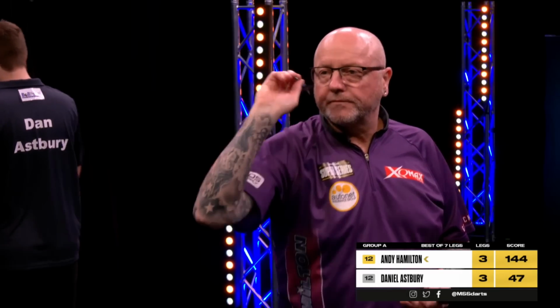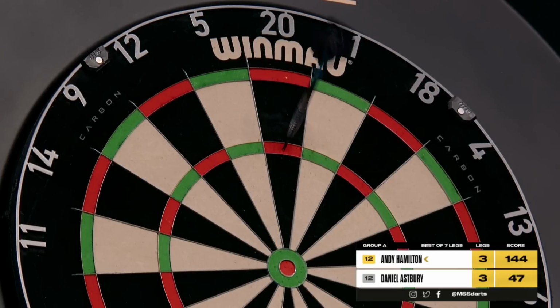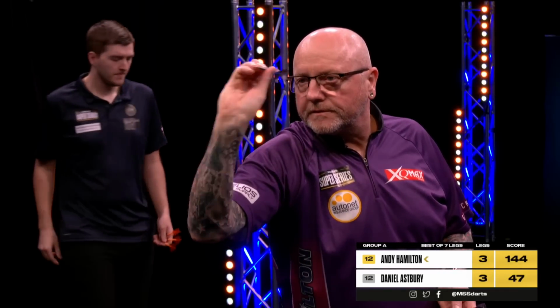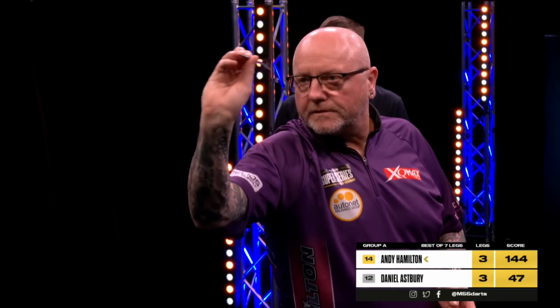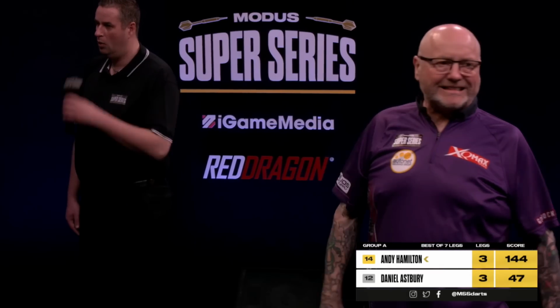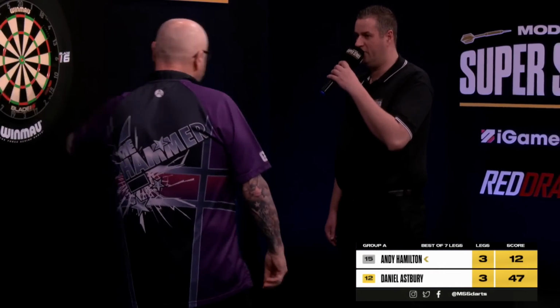He's put himself in with a really good chance of winning the match if Andy misses this next dart at 60. But he doesn't. To win. Tremendous effort from Andy Hamilton. Now Asprey gets his chance for his first win on the stage.